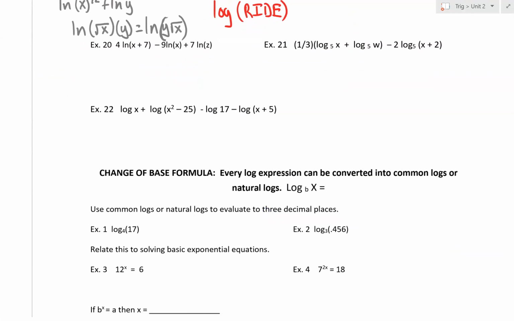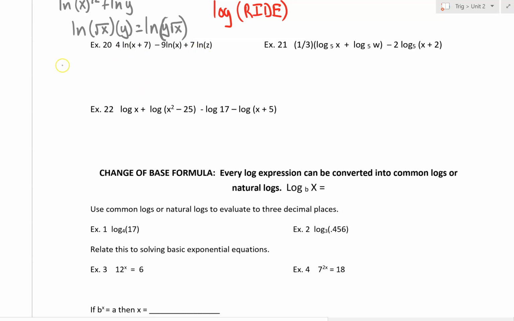This next one, looking at it, what's going to happen? Well, we're going to move the 4 up to the exponent. We're going to move the 9 up to the exponent. We're going to move the 7 up to the exponent. Here's where it gets a little more interesting, though. Notice this one says minus, which means there's a division, and then this one says plus, which means there's a multiplication. It might be worth your time to understand the following.